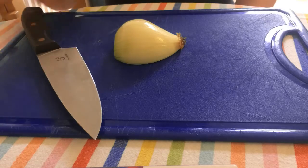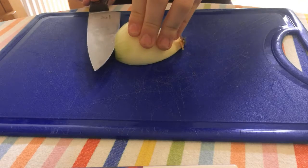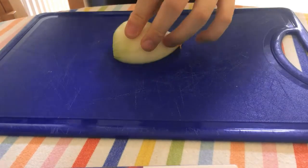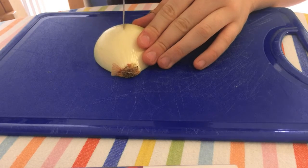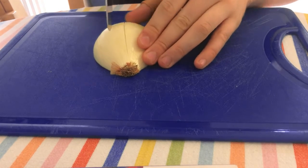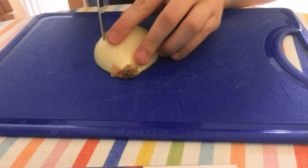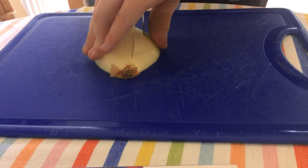To start with, put your hand on top of the onion to hold it down and slice in sideways from the stem end towards the root. Once that's done, turn your onion round like this and start cutting slits into the onion from the top downwards. These slits should be going towards the root end, but be careful not to cut all the way through, otherwise your onion will start falling apart.